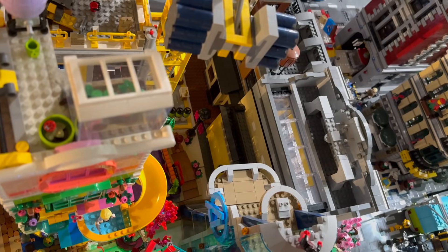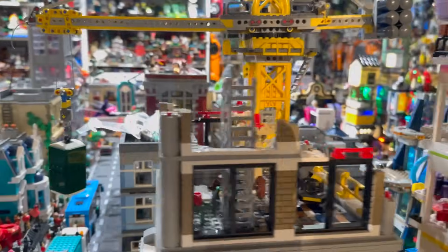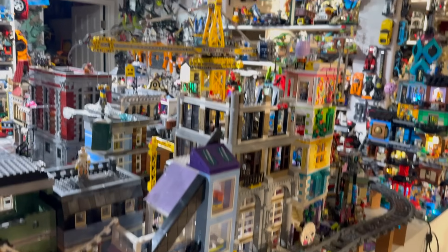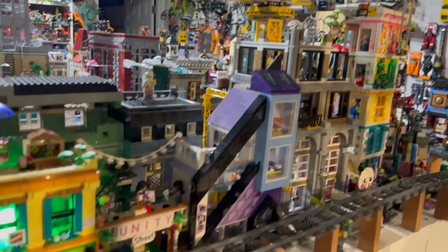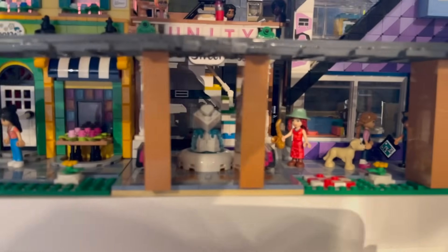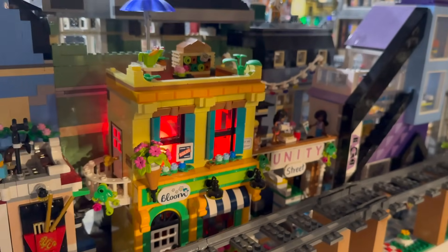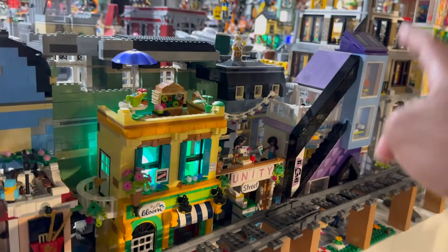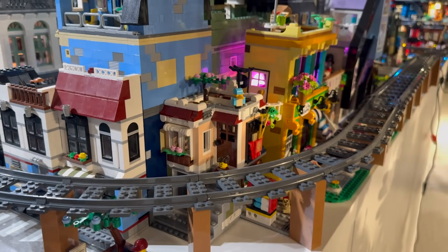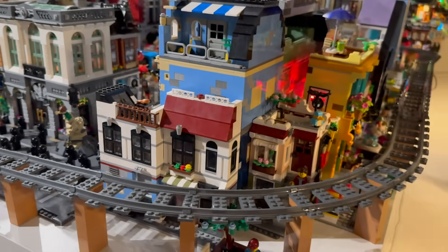There's a lot of nice eating space and a little courtyard where minifigures can relax and eat. Here we have a modular construction site — the next building is being constructed. This is actually an official LEGO set from the BrickLink Aval Designer Program. Moving onwards to Unity Street, the overhead train passes by, and you can see all sorts of details. There's a party going on in one unit — maybe a moving-in party because they just got some furniture from the furniture shop. We even have Creator 3-in-1 mini modular buildings scattered throughout to cover gaps and add detail.